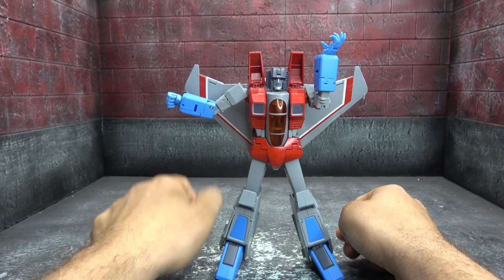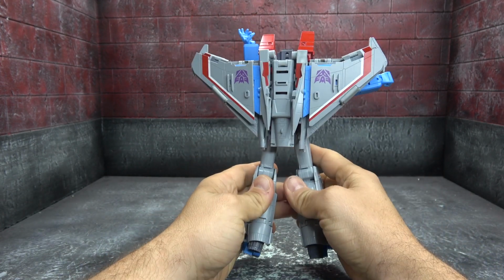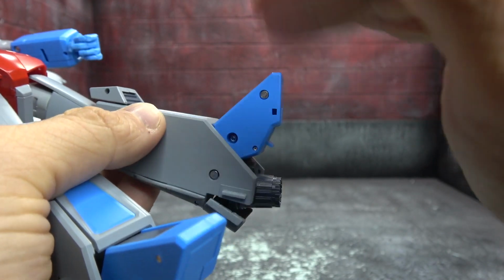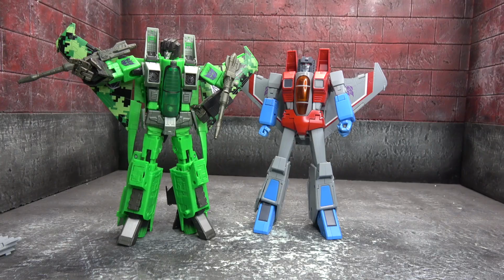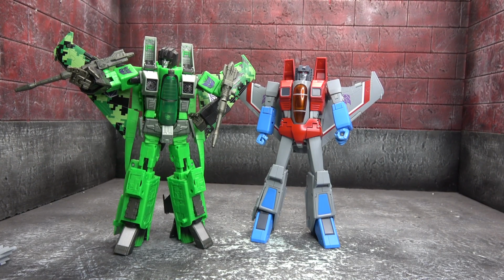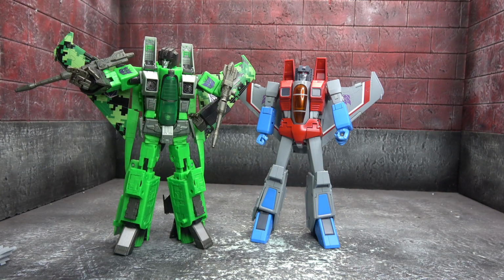Size comparisons. Oh, no, you know what? Here he is from the back. So, pretty clean. So there he is with the older MP mold, and as you can see, much more streamlined, much more cleaned up and focused as a figure, whereas this is a little bit more bulky and a little bit more messy. Stands better. As you can see, I gotta have him in a little bit of a wonky pose in order to get him to stand, but definitely cleaner.